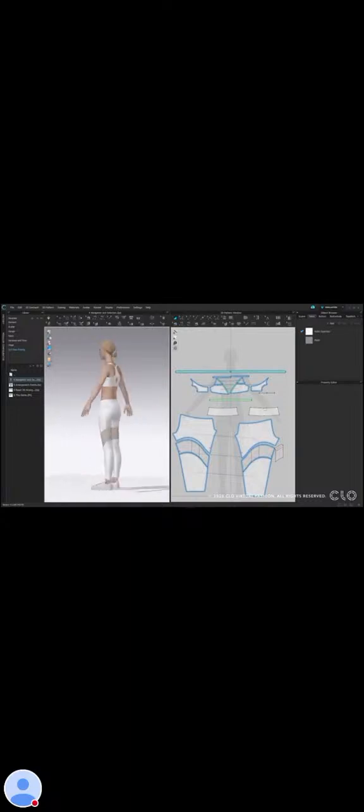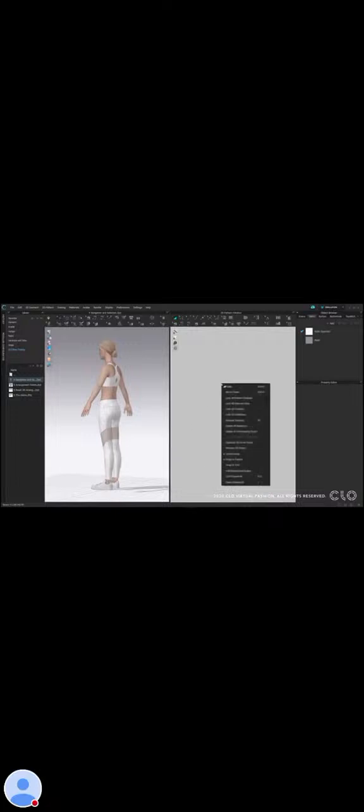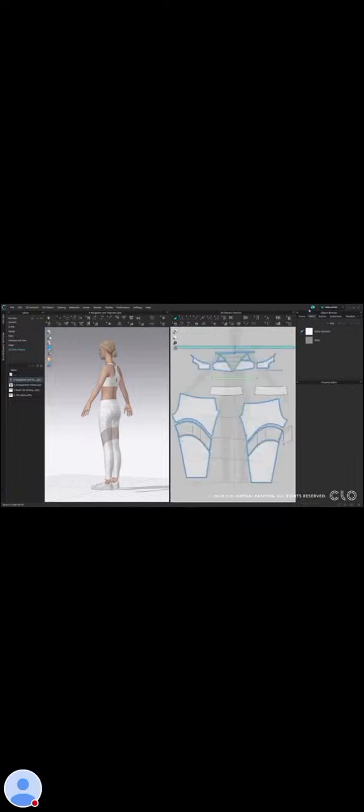Similarly, in the 2D window, if you ever get lost in space over here, you can right-click in the 2D background and choose this option, Zoom Extents All. The hotkey is the close parenthesis. This is going to clip your window to the full extent of your pattern. So this is kind of like the Adobe hotkey of Command or Control 0. It's going to crop the window to everything that you have in it.